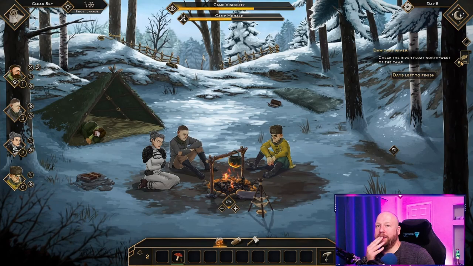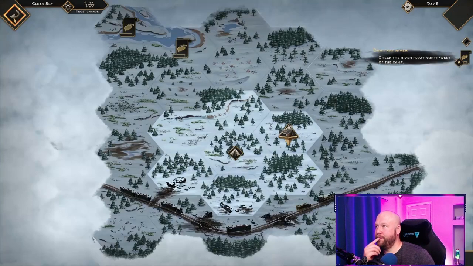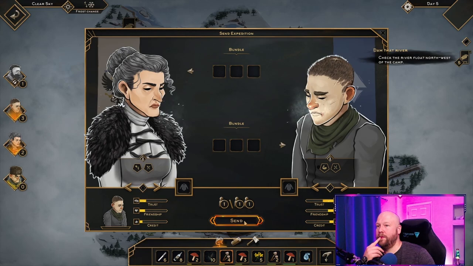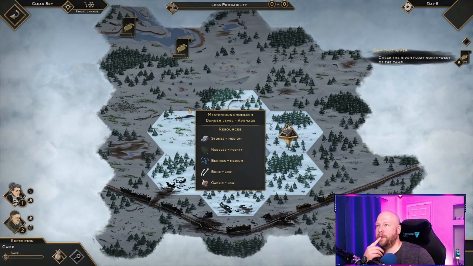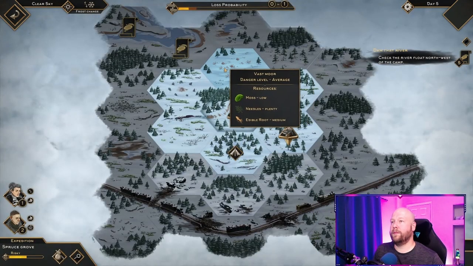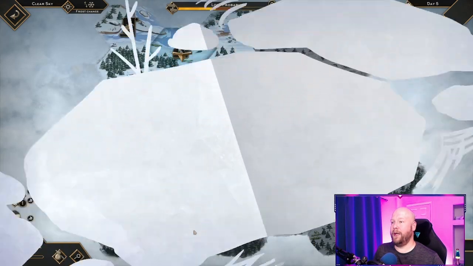We gotta go out on the expedition. So these two are gonna have to go. We already know where they've got to go, but we can search stuff on the way up there. I don't like that the loss probability is so high. Uh-oh.